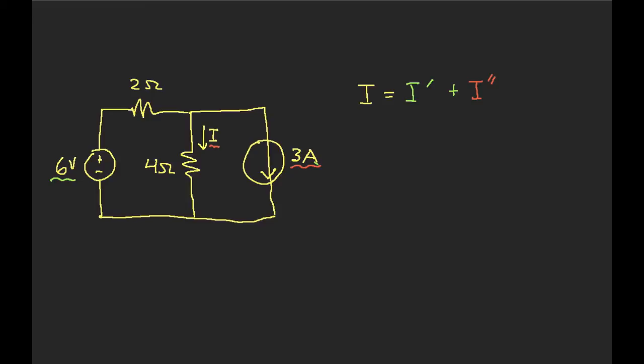And superposition says that the complete output, or a complete voltage or a complete current anywhere in the circuit will be obtained as the sum of the output due to the DC or biasing voltage and the AC or signal voltage. So conceptually, it's an extremely useful tool. It allows you to break your problem into two parts. One is coming up with a way to bias your transistors, and the other is to understand the design of your circuit in terms of the AC signals that you're interested in.